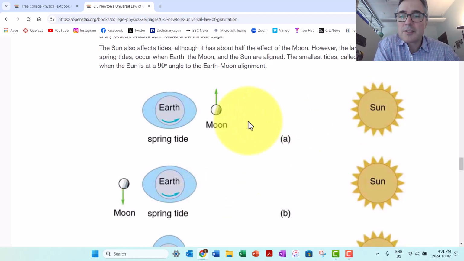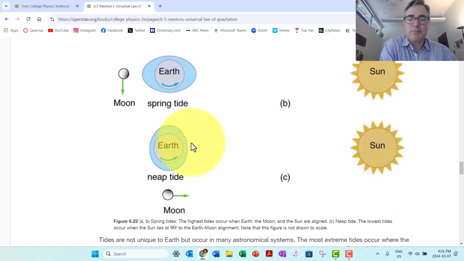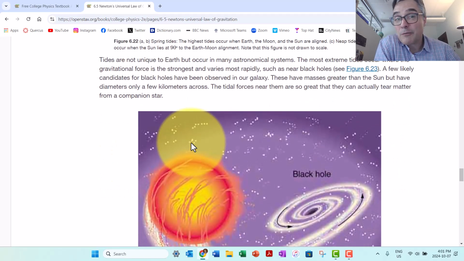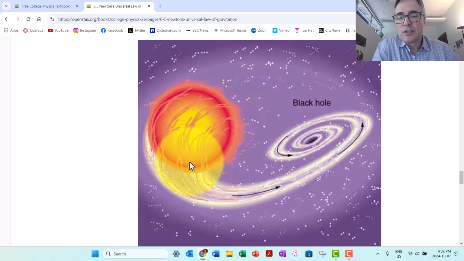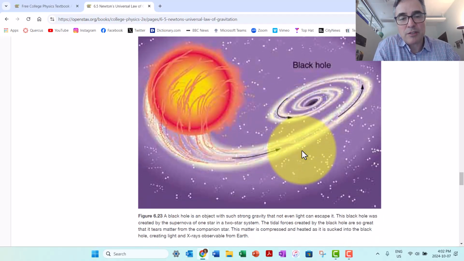Now, the sun also causes tides. So when the moon and the sun are in alignment, for example, at a new moon or at a full moon, this is called spring tide because you get an even higher tide than usual. When you have a first quarter moon or a third quarter moon, there's a right angle between the moon, which has a greater tidal effect because it's so much closer to the Earth than the sun, and so you get what's called neap tide. The tides don't go up as much during those moon phases. So tidal forces always have this tendency to stretch things. So, for example, as mass falls towards a black hole, it tends to get stretched out into these accretion disks.